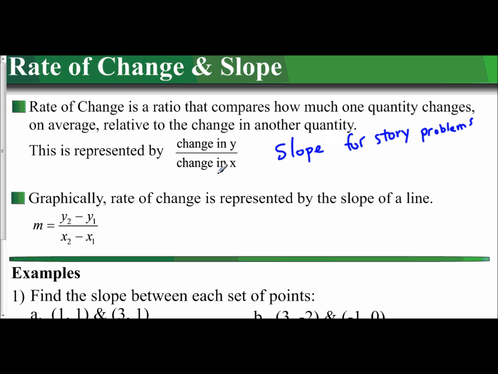And so slope of a line is m, the variable we use for slope, equals y2 minus y1 over x2 minus x1. We see that it is a fraction, it is a ratio. When you're dealing with slope, make sure you use a fraction, not a decimal, and make sure your fraction is always simplified.